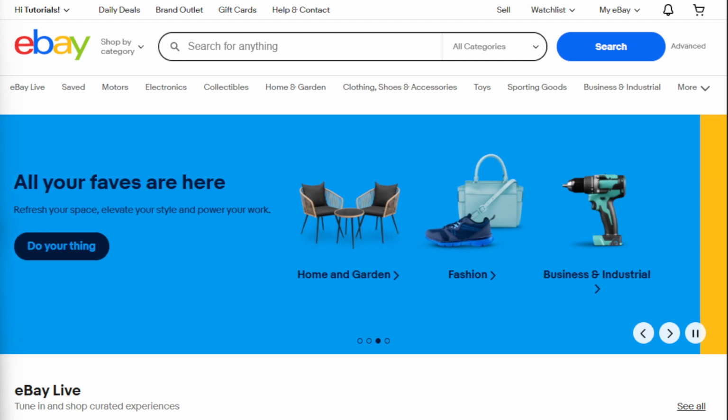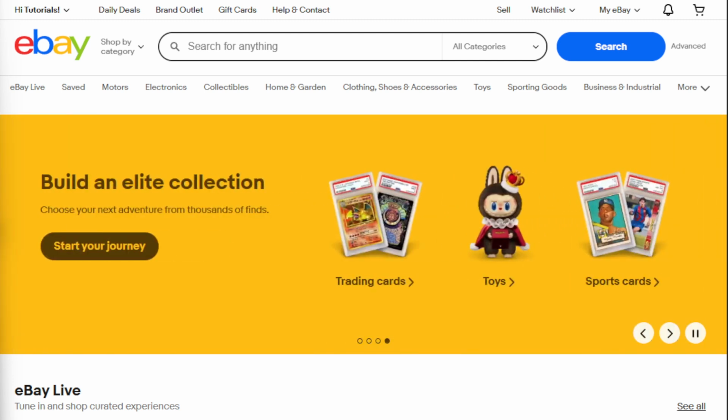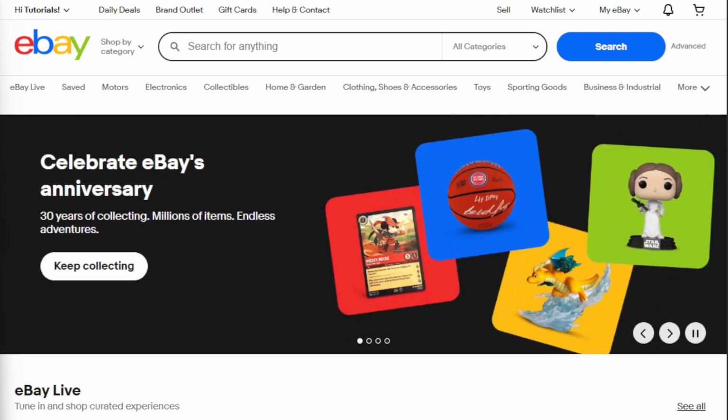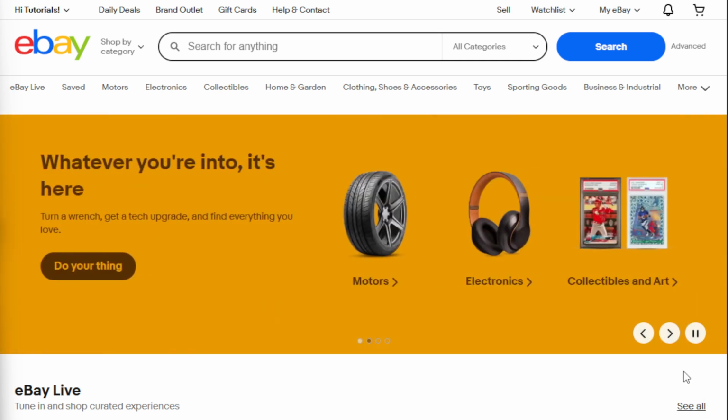First, you'll want to begin by navigating to the eBay homepage if you aren't there already. Take a moment to log into your account if you haven't done so. Logging in will give you access to your personal dashboard, which is an essential starting point for managing all your eBay interactions. Once you're logged in, head over to the Messages section.